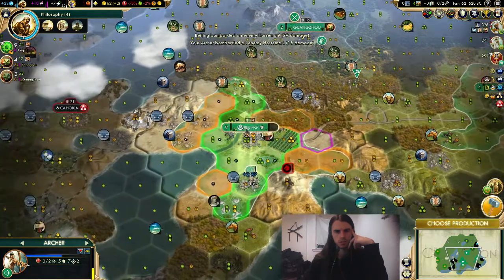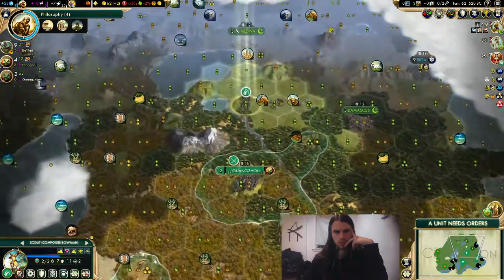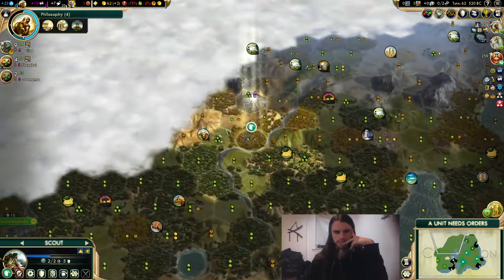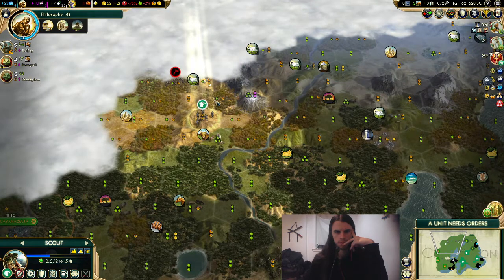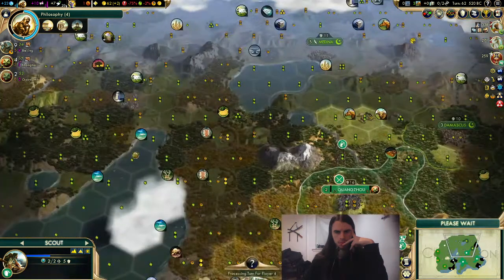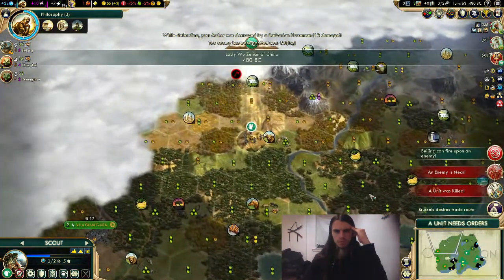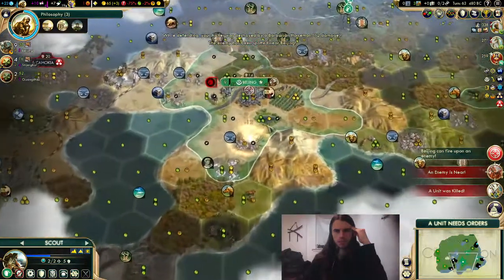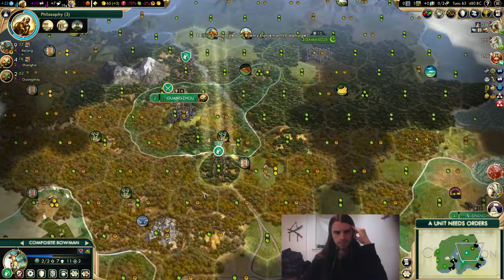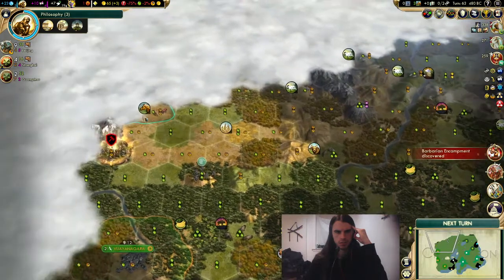Let's have the archer shoot it. Let's build a horseman. Let's come there. Let's just park ourselves here. Seriously, that guy's able to kill us? It's ridiculous. Okay, another player over there. I'm guessing that's the Shoshone.